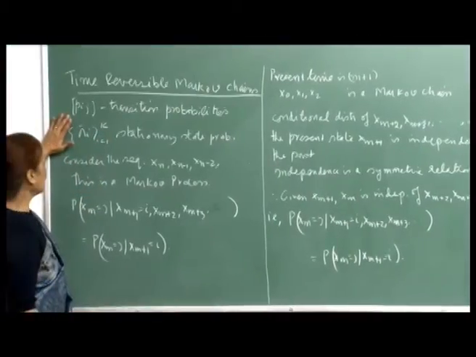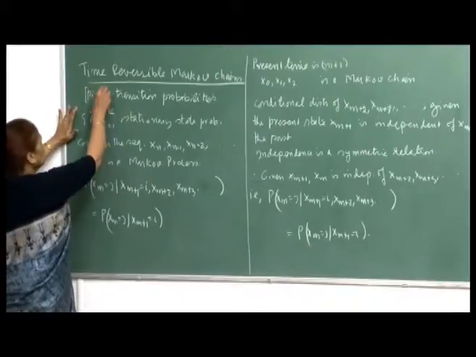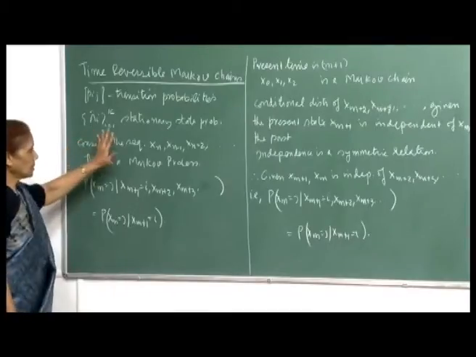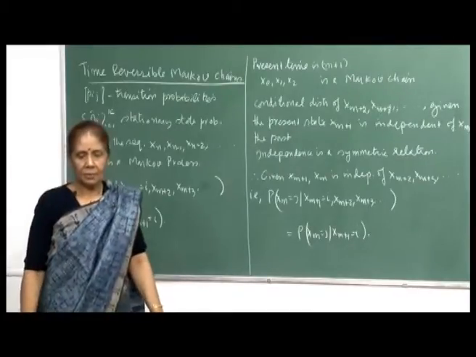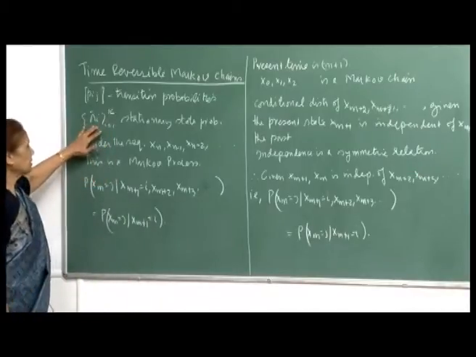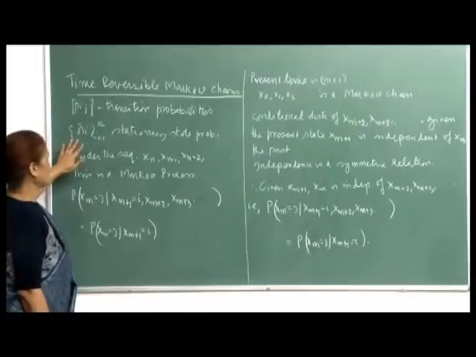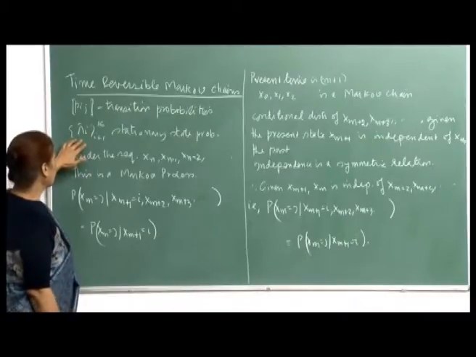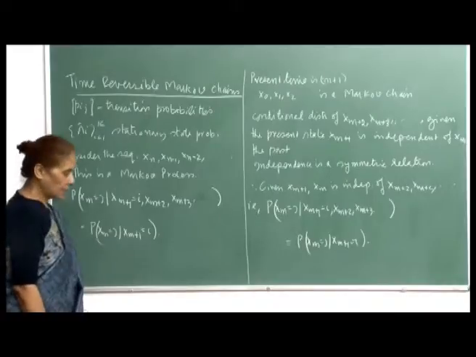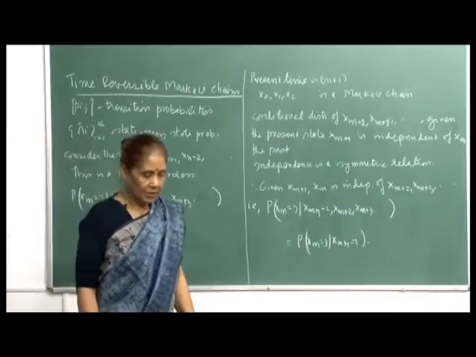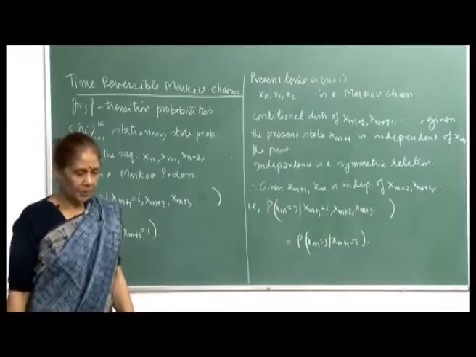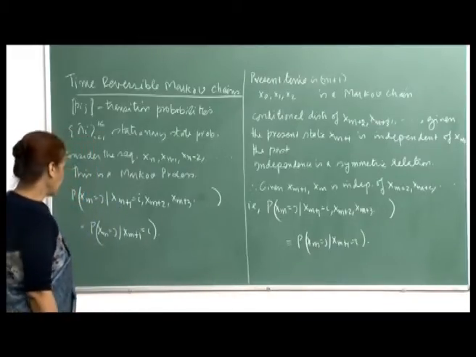Suppose you are given this transition matrix Pij, and you are given the stationary state probabilities. Let us assume that the pi i's are all positive, because if a pi i is 0, then surely we can drop that state from the process, because it is not of any interest. So this is the ergodic process, and pi i's are the stationary probabilities, and the system has gone on for some time. So, we are looking at the stationary part of the process.